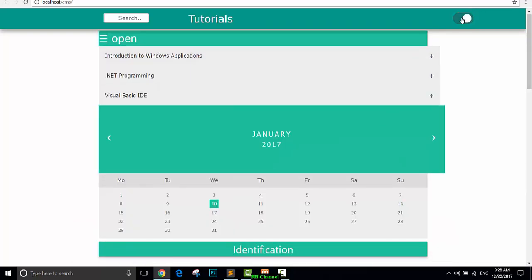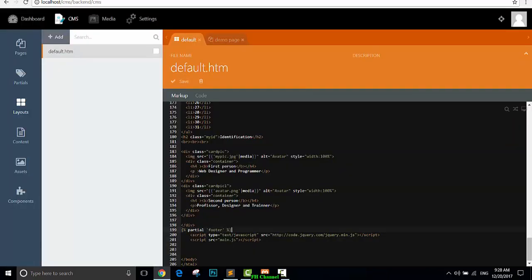but my switcher doesn't work because I haven't linked those JS files into my website. I'm gonna link the JS files here.